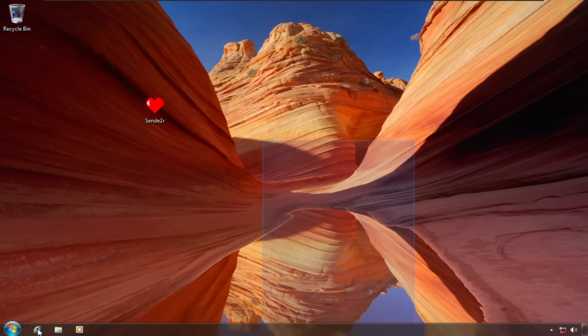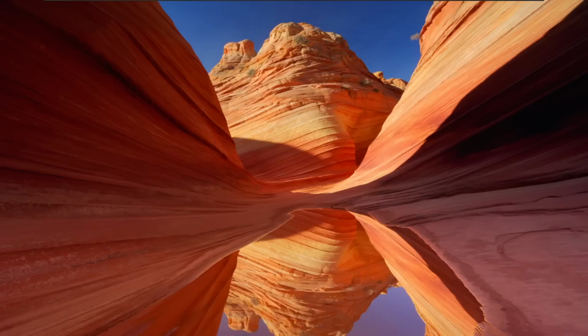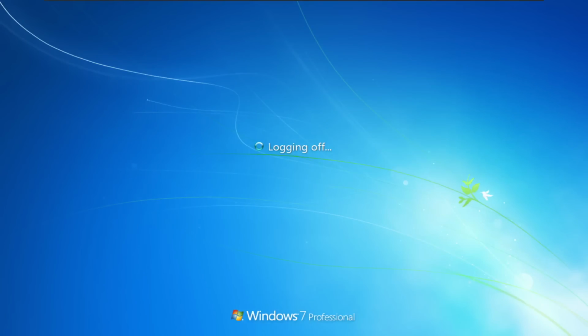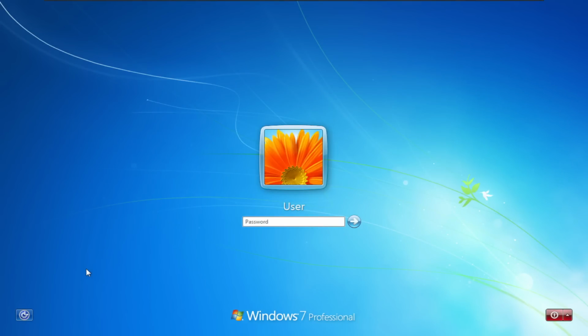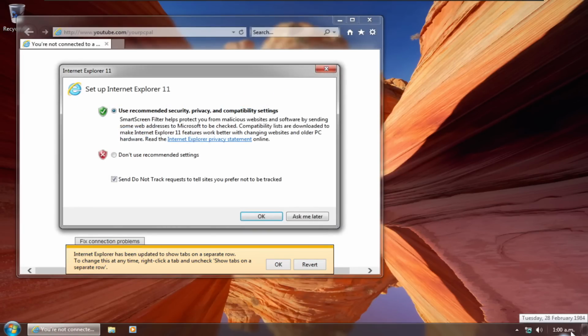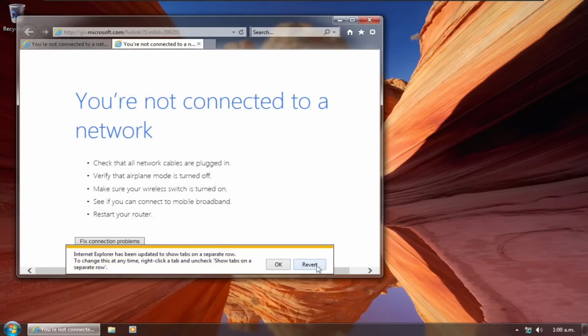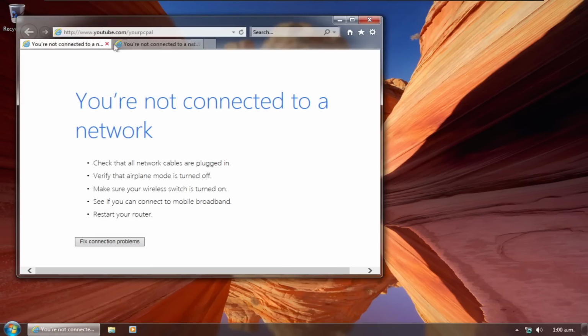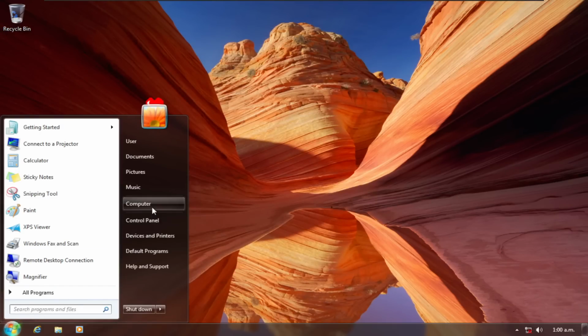Open. No. Can't. Okay. Again, I don't know why it used that sound, but it succeeded, my bad, in setting a password. Did it change our homepage? And it also just jacks up the time again. So it says that it is the 28th of February 1984. I'm not really sure why. And yeah, it did set our homepage to something different.